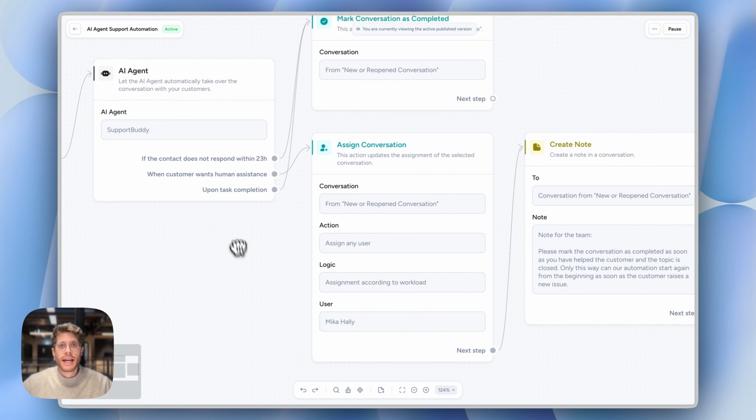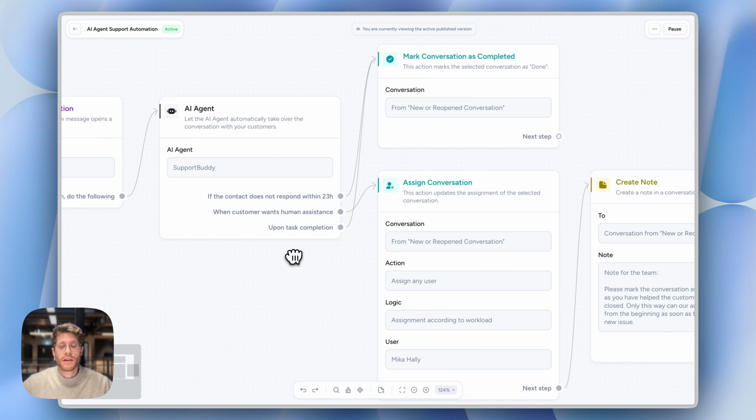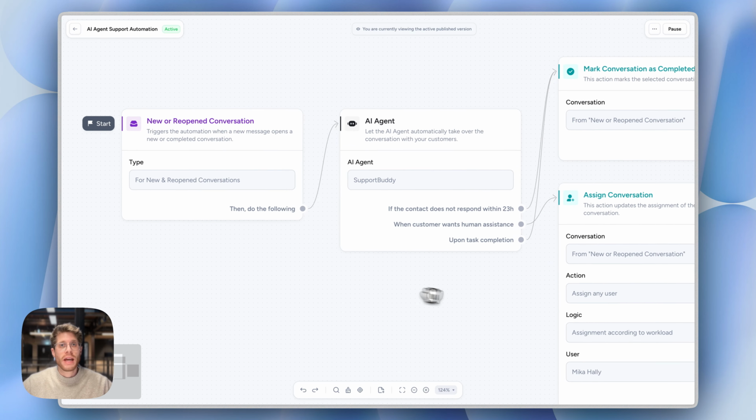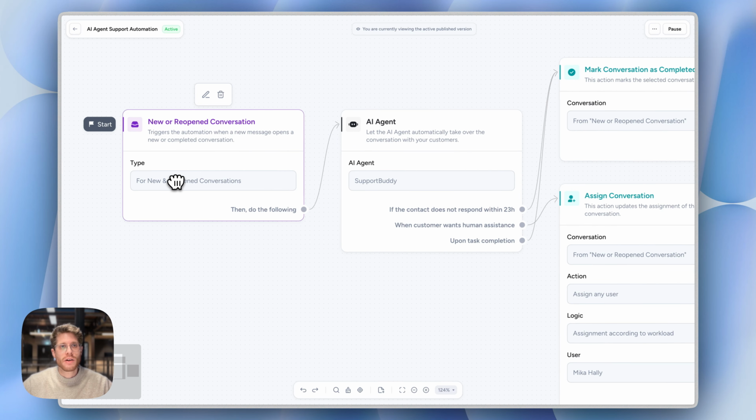In case the end customer talking to the AI agent asks for human help, we assign the conversation, and then we add an internal note for the team using Superchat, saying, hey, now you have to handle the issue of the customer, but once you resolve the issue, make sure to mark the conversation as done, so that the automation can restart by the reopen conversation trigger.